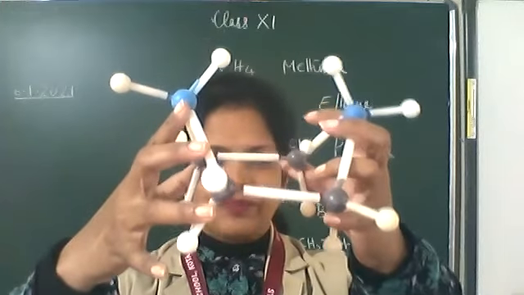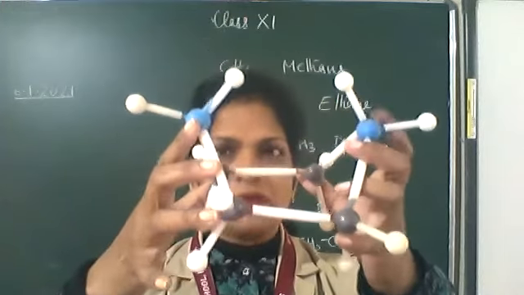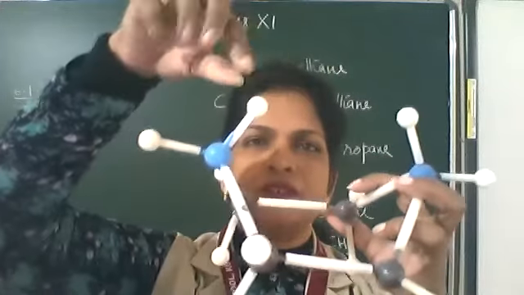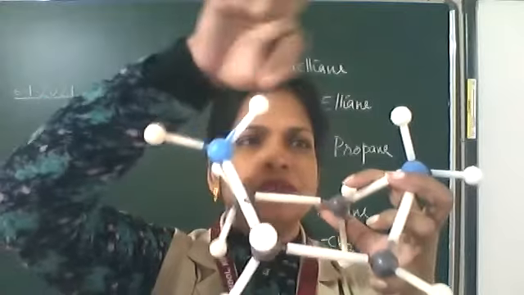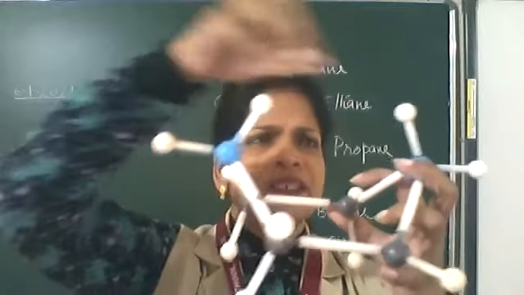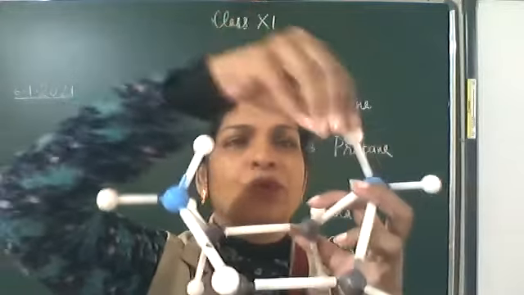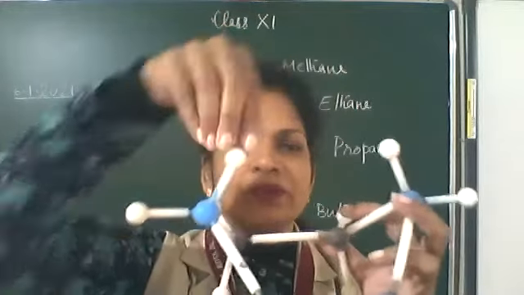And this is at higher energy because this blue is closer to each other. When this blue and this blue come here, these two are very close to each other. So we say it's a flagpole of the boat. There is flagpole repulsion because they are coming closer to each other.